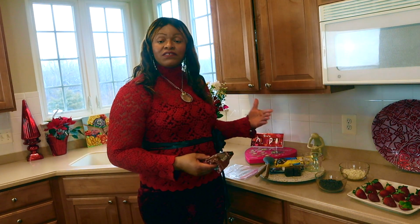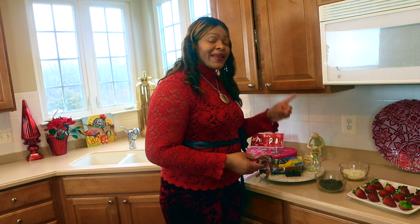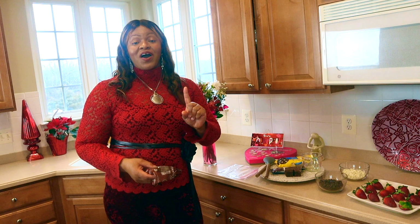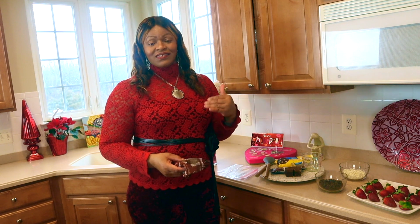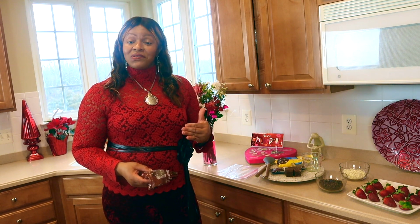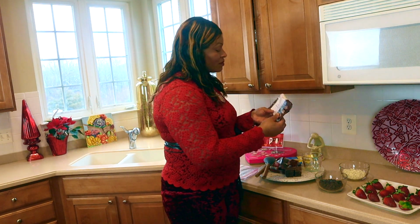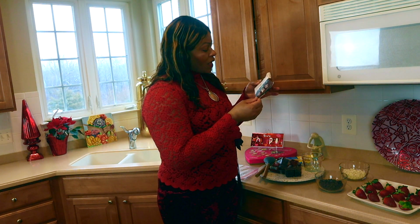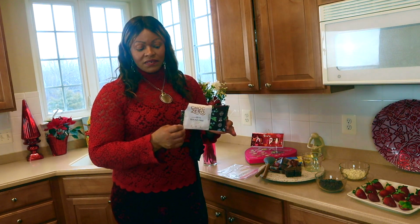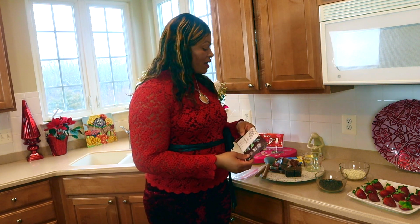I have different kinds of chocolate here that I will be combining to create that special taste that I'm looking for, and at the same time being mindful of the calorie count. This year we are being cautious of whatever goes into our mouth, our calorie consumption. So I am using a keto Choc Zero. It's a baking chip that actually has zero carbs in it, but it is dark.